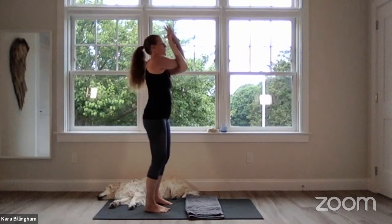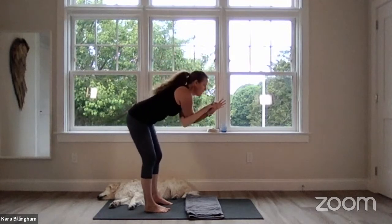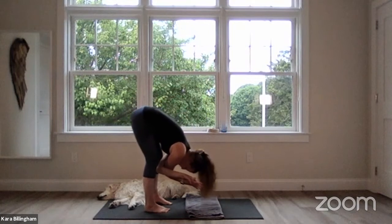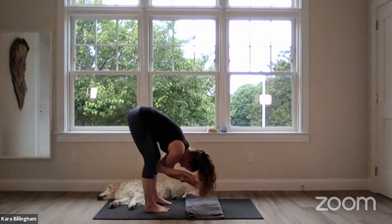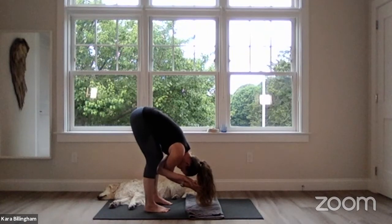Soften the knees. Take a breath. Pull the body up and over those thighs as you bow forward and down again. So the knees can stay a little bit bent here if that feels best for you. Head can get heavy. Face is relaxed. Lots of deep breathing here.